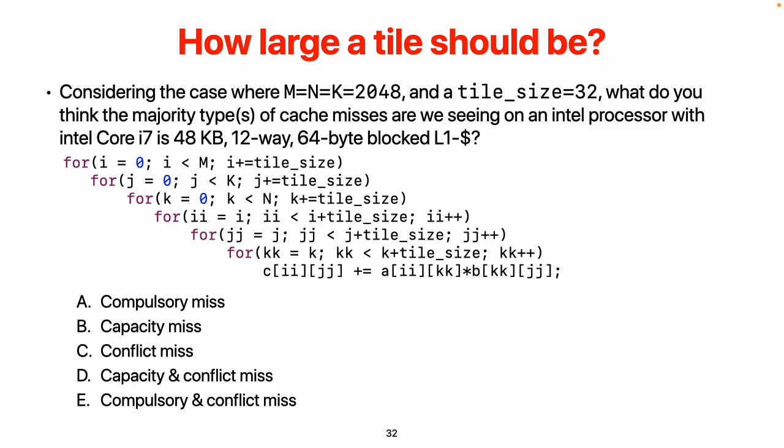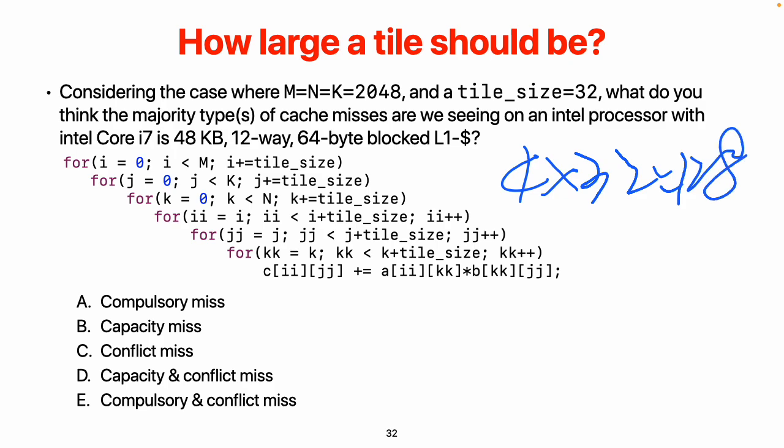Okay, so the tile size is 32. If 32 of our integers or doubles, or whatever they are, would be 4 blocks. So then one tile, let's say our right matrix, will be 4 blocks by 32 blocks. So we're going to have a total of 128 blocks. That definitely fits in memory.